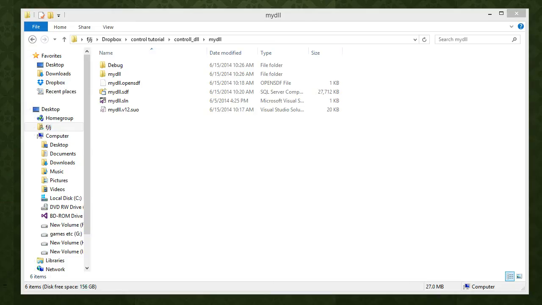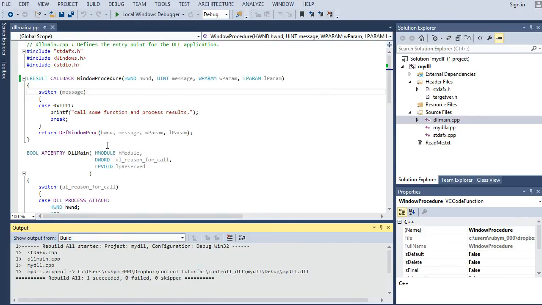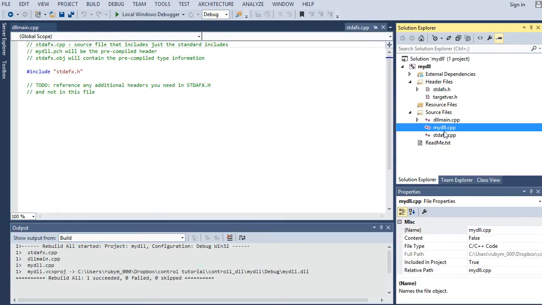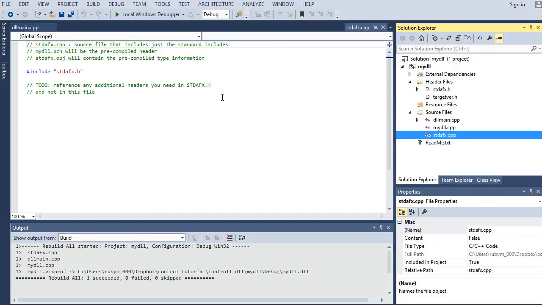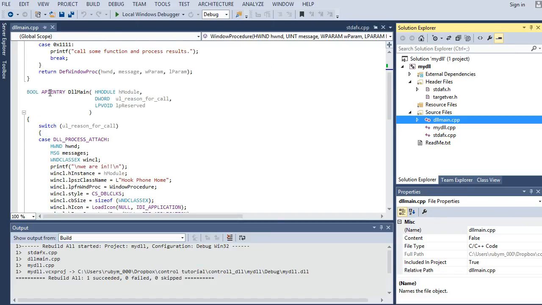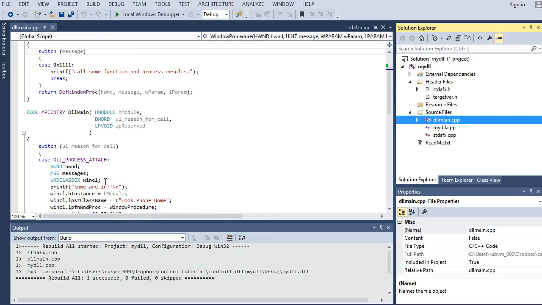But anyways, Microsoft Visual Studio, it's simple. You go File, New Project, Win32 Application, Create, and then you hit DLL, Next, and you're presented with something like this, I believe. It says my DLL include stdafx, and then you've got the stdafx, which is include stdafx.h, and then you get DllMain, and it has BOOL APIENTRY DllMain, a switch with a bunch of cases, which I have removed because they're not really needed when you're just injecting a DLL. We don't really care about it being proper and unlinking right and cleaning up, because our target program is going to do that for us most likely. When it closes, our stuff will close too.